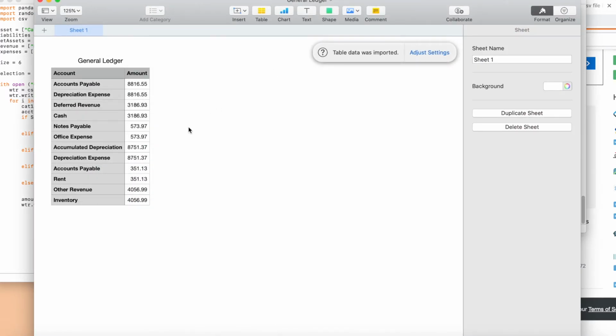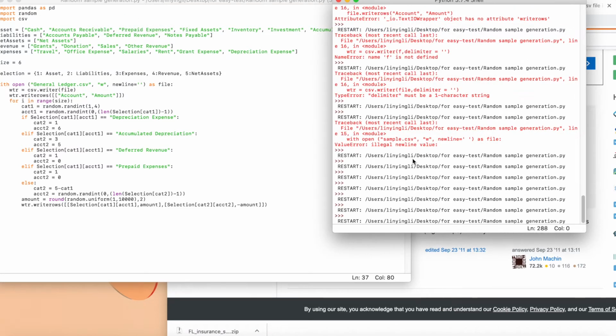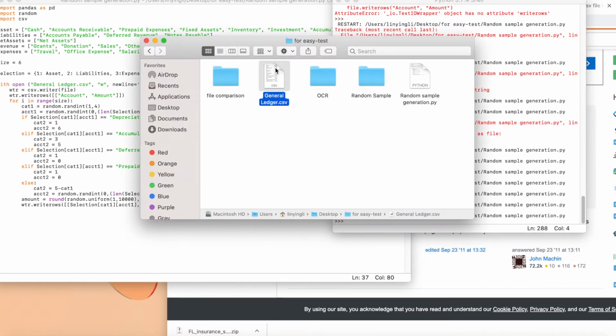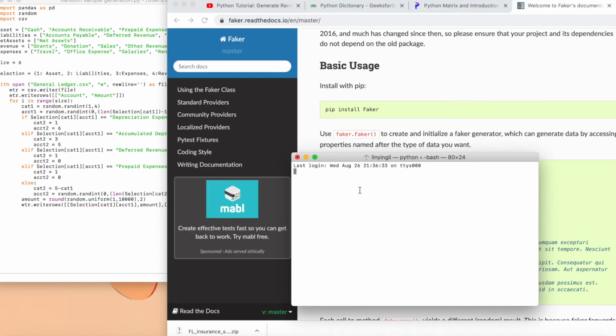Okay, it gives me what I want, other than the numbers. So I'm trying to have credit amounts in negative numbers. Okay, so it gives me negative numbers.